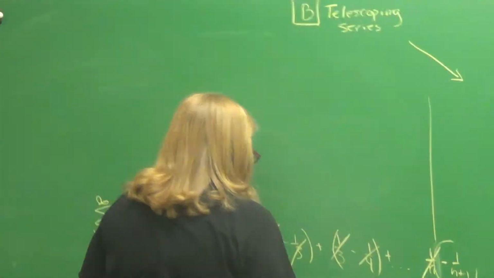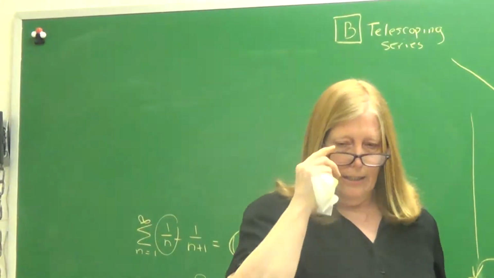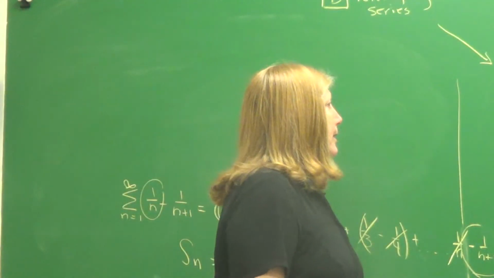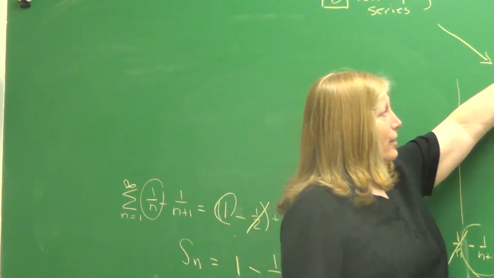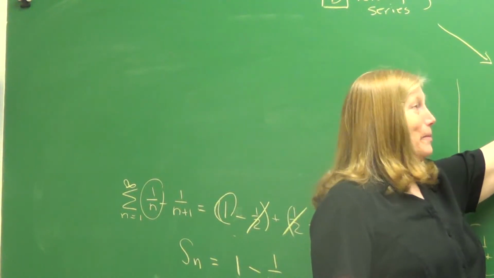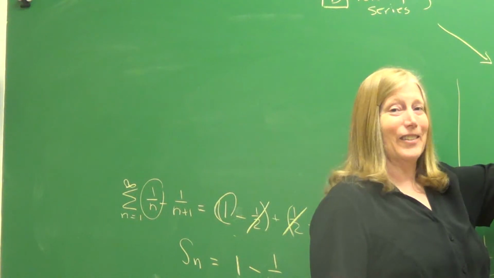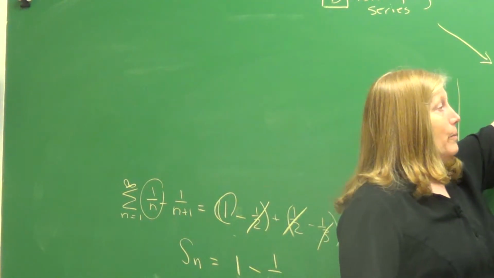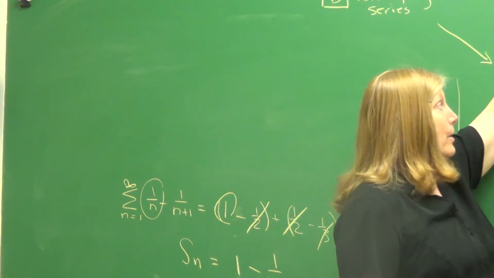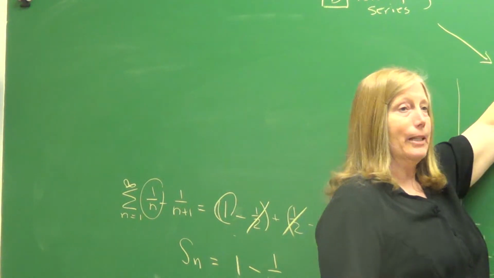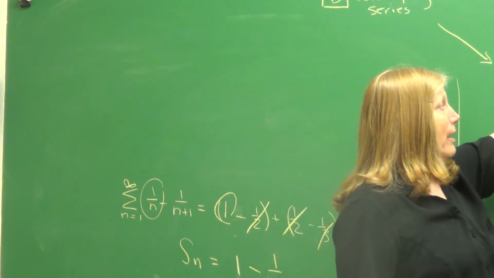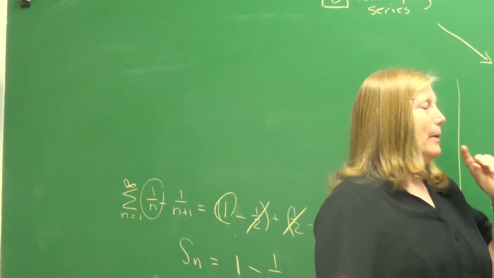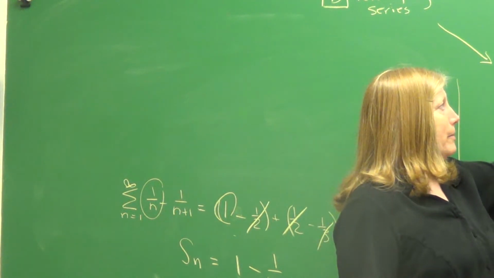All right, still telescoping series. Can you tell a telescoping series when you look at it? Notice it's two fractions. There's a minus. If there's not a minus, nothing's going to drop out. So there's going to be a minus between the two. Usually the numerators are the same. They could be a 3 or a 4, but they're going to be the same. And then some value here that's related. They're going to be different, of course, but there's some relationship.